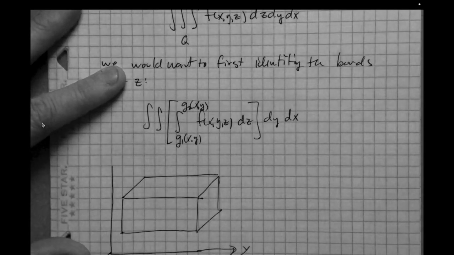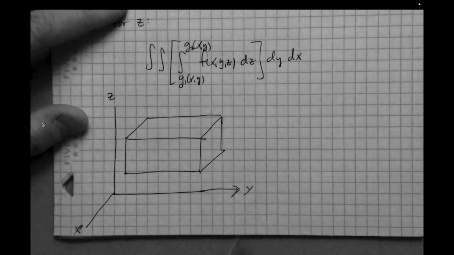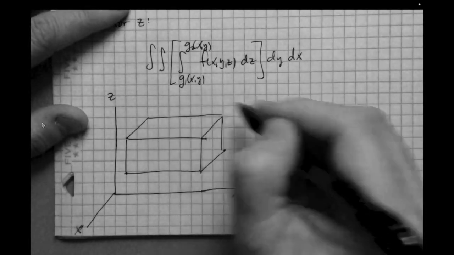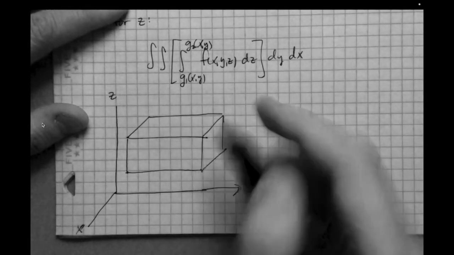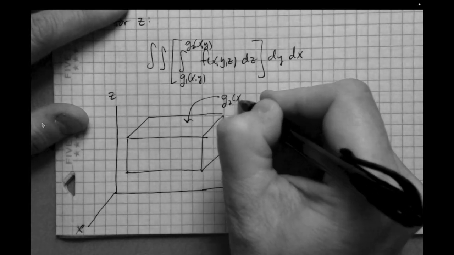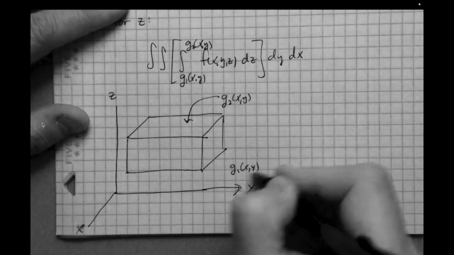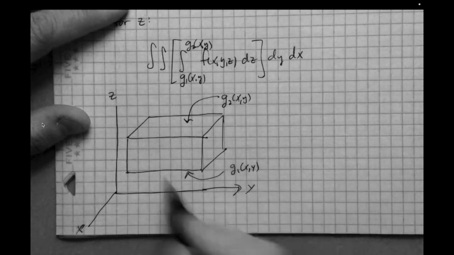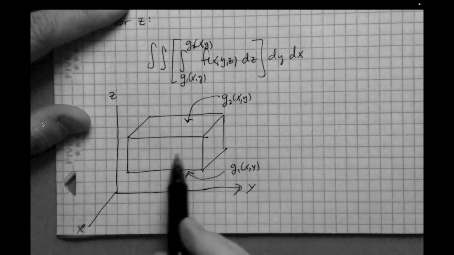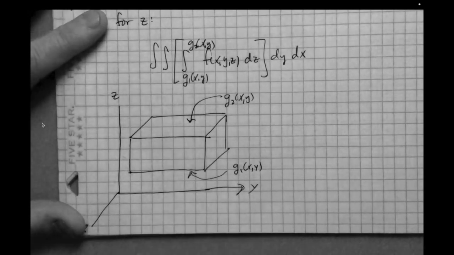There's my y, my x is down here, and my z. Okay, now this top surface, right? So the solid region is really going to fall between two surfaces. This top surface you can think of as your G2, and then your bottom surface, that's like your G1, right? And then the solid is really formed by the mashing together of those two surfaces.